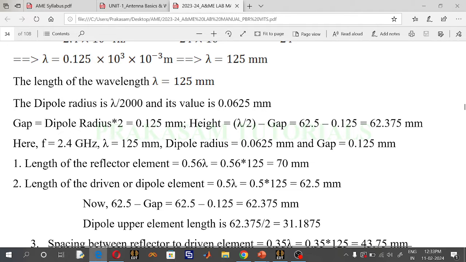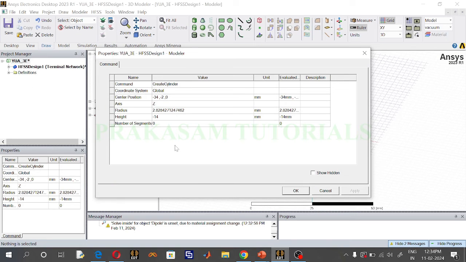Subtracting the gap value, since the dipole radius is 0.0625 and the gap is 0.125 mm, from the length of the driven element, we get 62.375 mm, and half of its value is 31.18. So the upper radiating element length is 31.1875, which approximately I am considering as 31.19. The height of the upper radiating element is 31.19 mm.